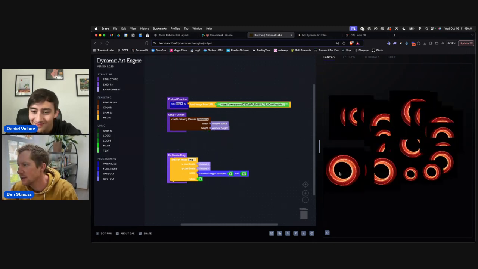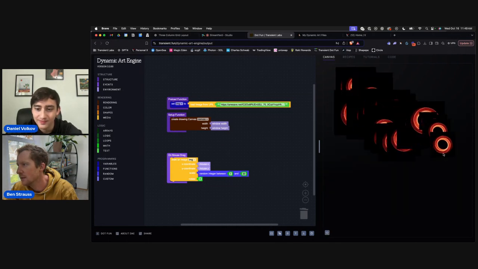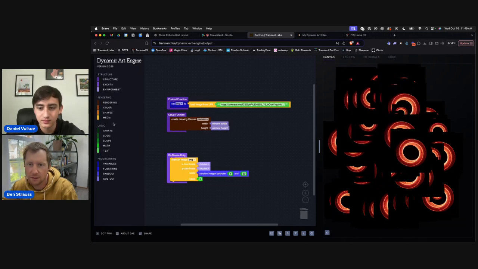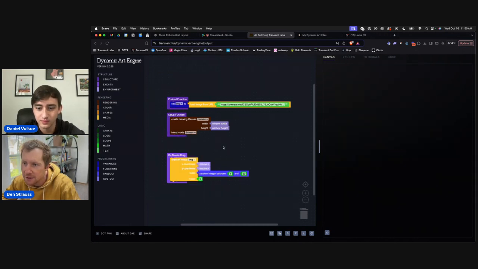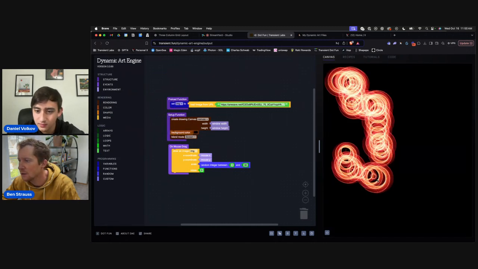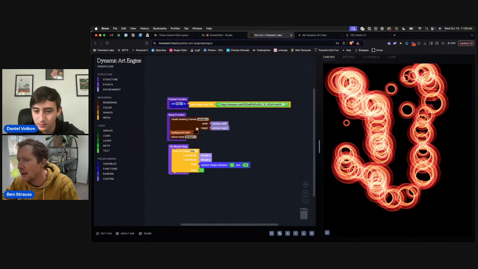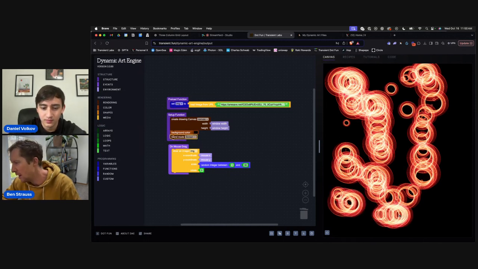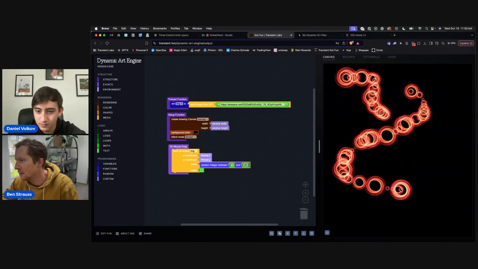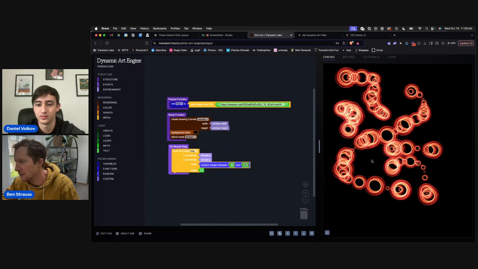I was just drawing this one. As you can see, it's now drawing based on where my mouse is at random sizes. But as you can see, my pendulums have that black background. This is where the blending mode comes in handy. So I can actually tell it, hey, I want my blend mode to be screen so it only lets through the brightest of the pixels. Actually, let me set a background color too. So I'm going to draw a black background. Now I can actually draw with my pendulum and it removes that black. This blend mode essentially removes that black square around each piece. So now it becomes a brush stroke, which is really cool. And you can do all kinds of stuff like this.